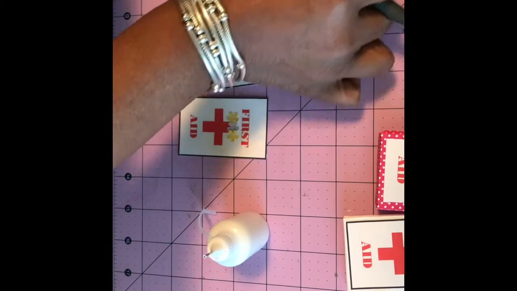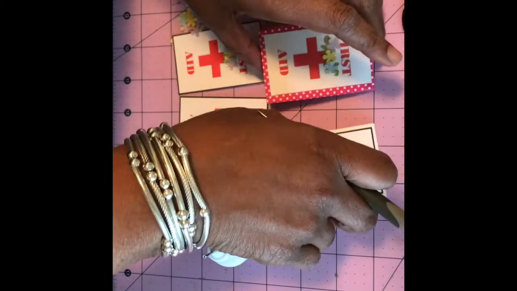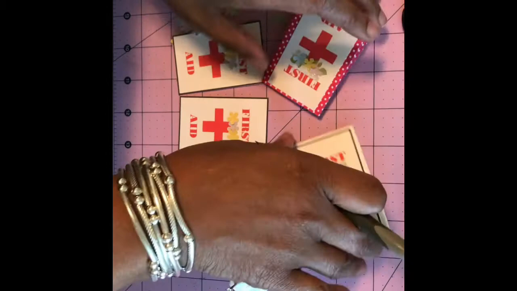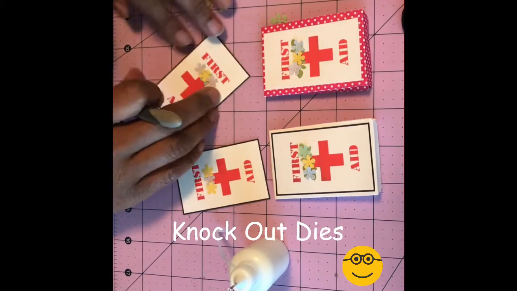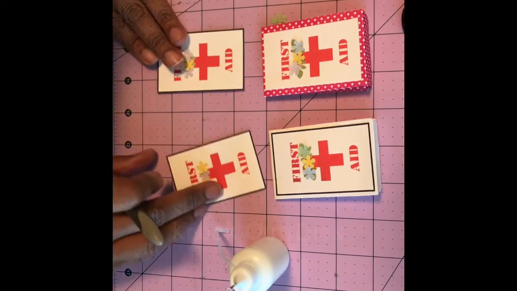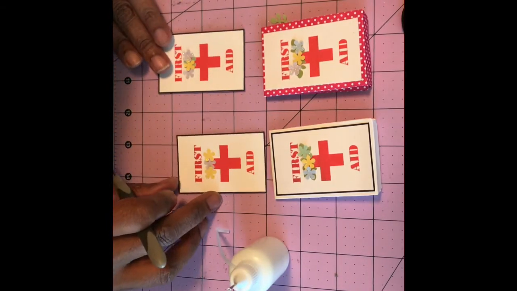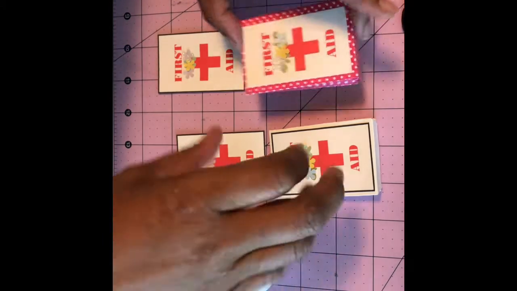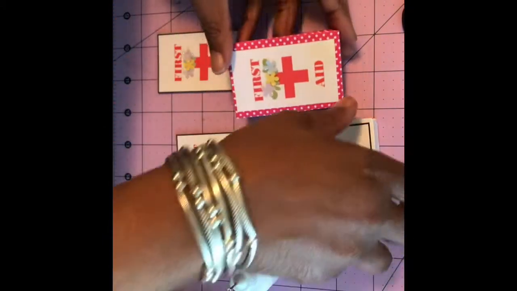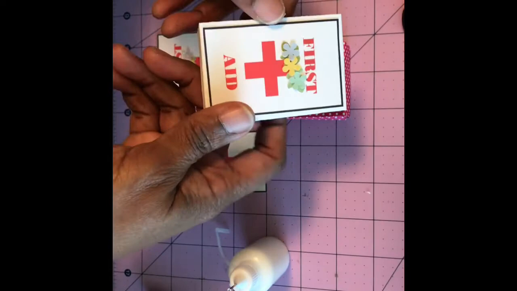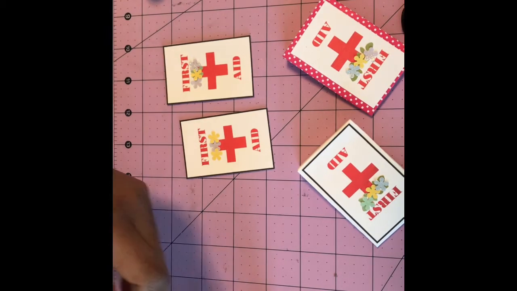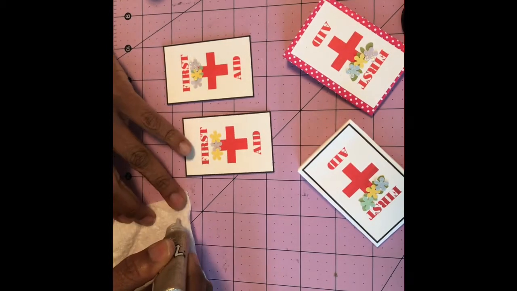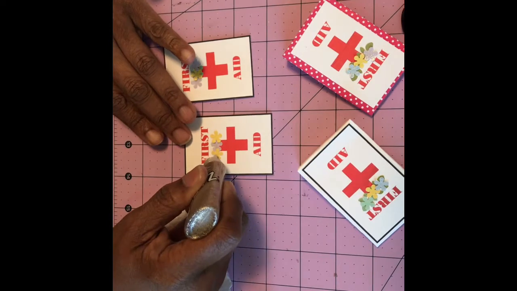I decided to use these little flowers that I created using a die that I got at Tuesday morning. They do mini punches, so I decided to punch out some flowers with some glitter paper, pastel glitter paper, and adhere them over the top of the cross where the line is. And some leaves. I also had a little die that created little stems and leaves and I assembled that behind it.